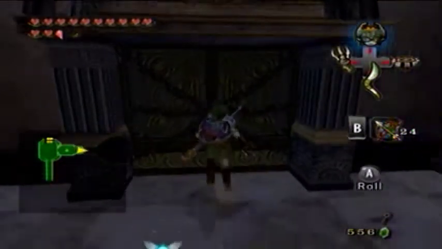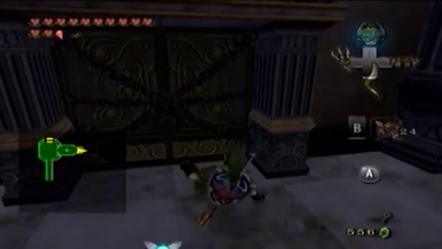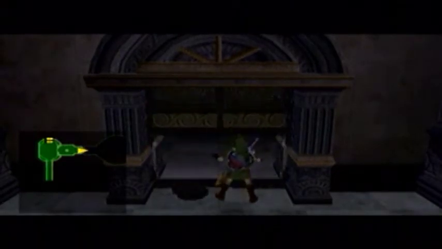But yeah, purple rupee. Can I pick it up? Whatever. Anyways, we're just gonna head through the door. That is locked. And guess what this is? A mid-boss.